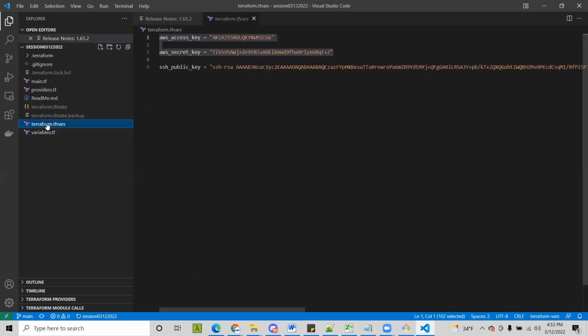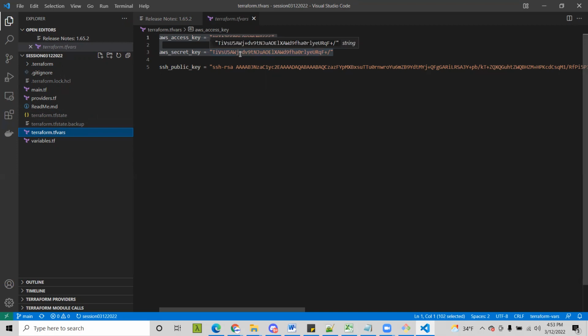Again, I will repeat it if you've not heard it. Access key and secret access key should never be committed to GitHub. No. Access key and secret access key should never be given to anyone, because as soon as you give it to someone, they can create VMs in your account or create anything, because the user from which we created the access key has been given administrator access. And he's also able to log into the console. So if anybody gets these keys, they would be able to do whatever they want with that account.